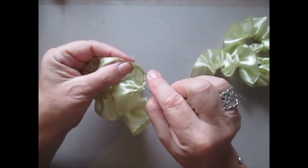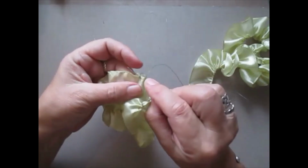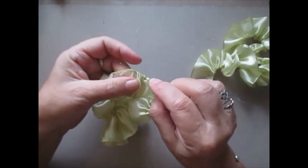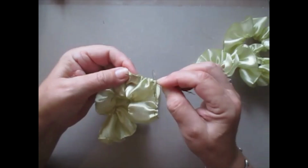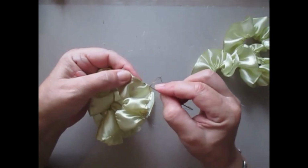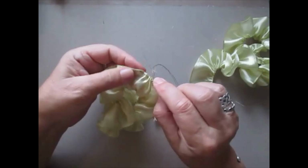So if you're going to do it without using any wire at all, just do both sides a running stitch. You can do one, then do the other, and then start pulling it in. The central one obviously needs to be very small, so you need to pull it as tight as possible. This one, the outer edge obviously, would be a lot wider. So get your central section done first, tie that off, and I'll show you what I mean by putting the outer edge where it needs to be.